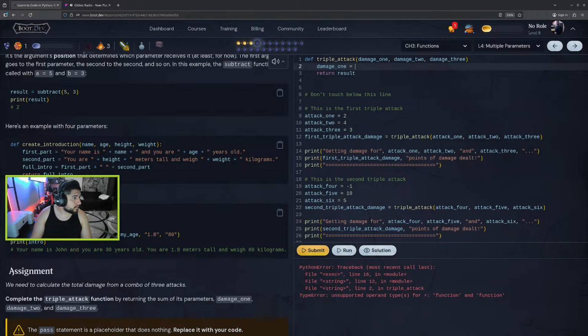Damage 1 is equal to the sum of, or damage is equal to the sum of first triple attack.